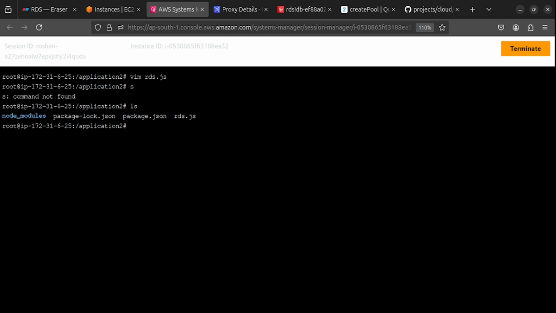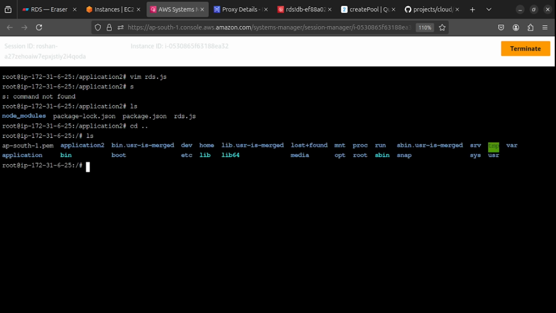So we need to copy and paste it here. It's actually available in my root directory, ap-south-1.pem. So we are going to copy it to our application 2 directory as ap-south-1.pem.